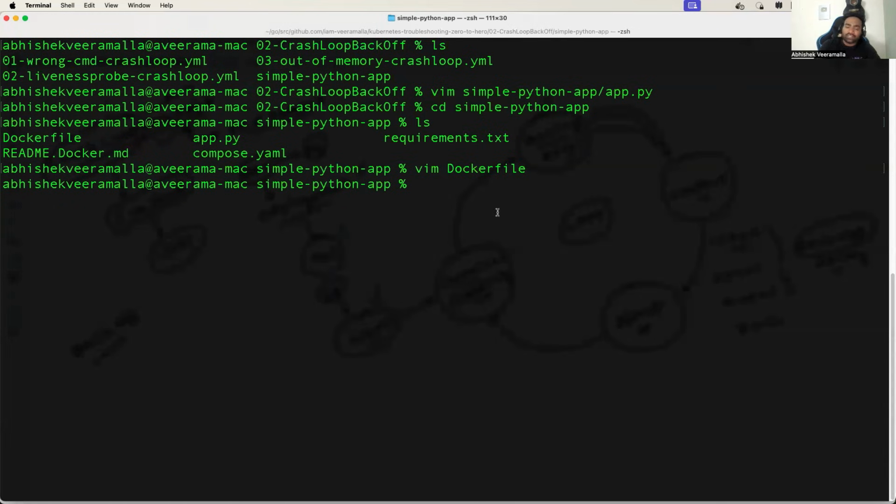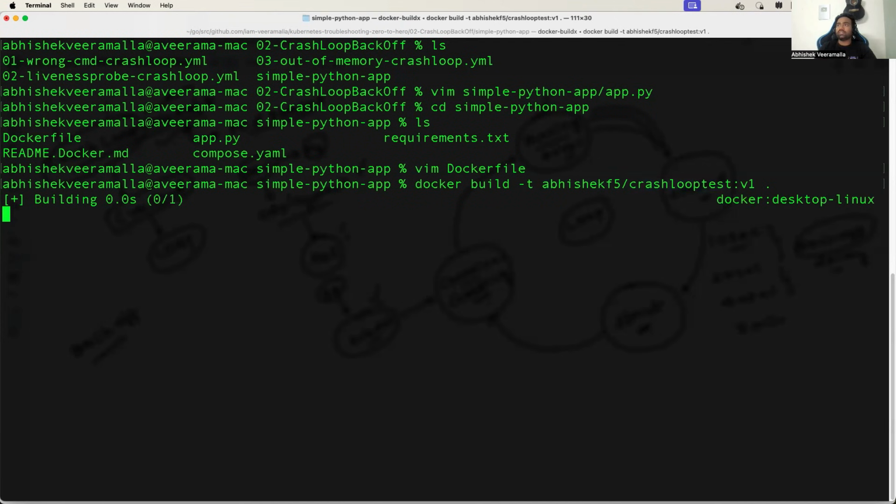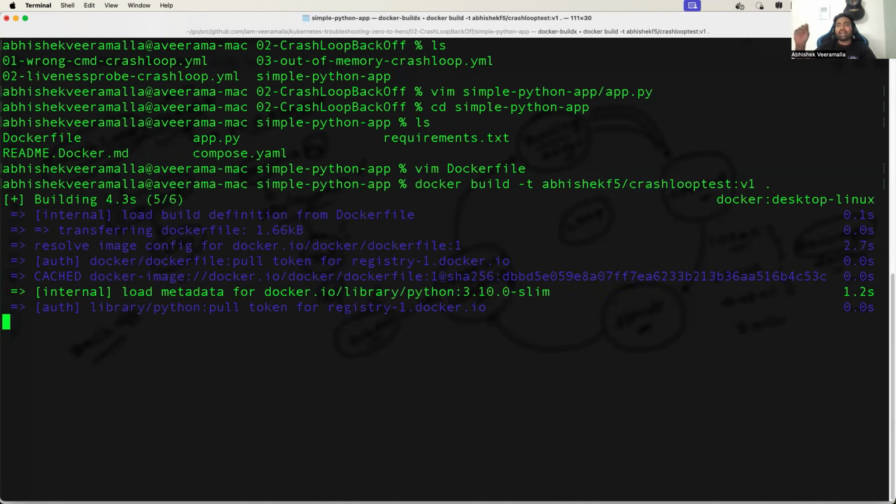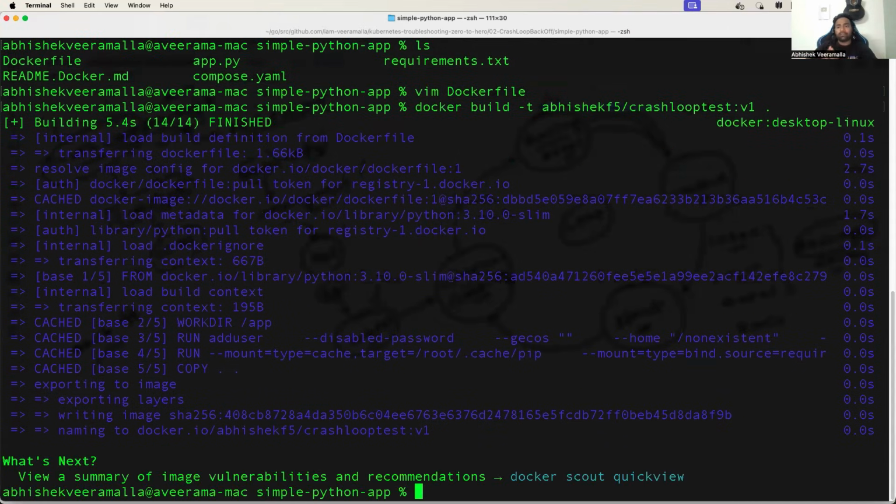For that, first I have to build this Dockerfile. So I'll just do docker build. So this is the image. You can use this image directly. I'm building it, abhishek.f5 crash loop test. Once built, I will push this to Docker Hub, and I will use the deployment.yaml file and apply that to the Kubernetes cluster.